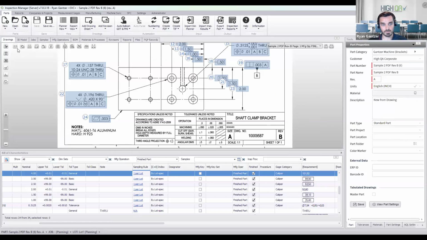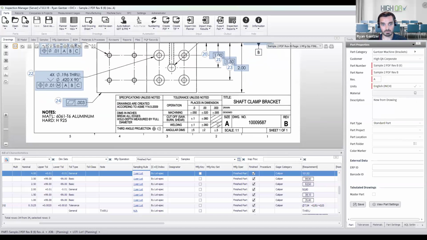But top left of the screen now, we have various efficiency tools here. We'll touch on a couple of them. One being this extract title block text. So now that I have that icon picked, I can just box select information from my title block. So I'm clicking, dragging. Once I drop, I can say, all right, this is my part name.